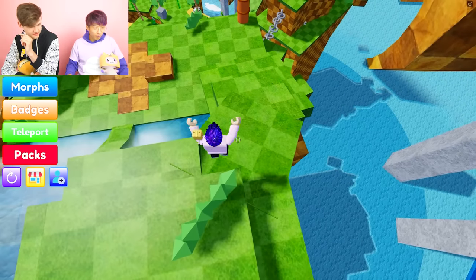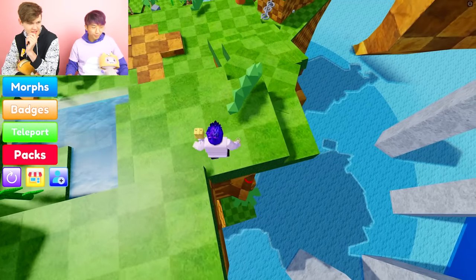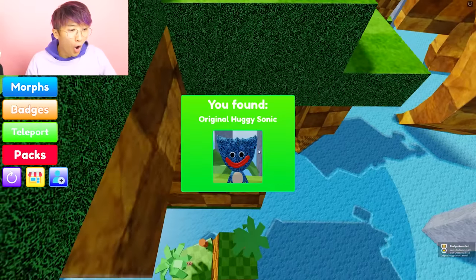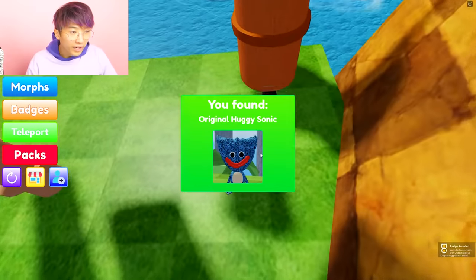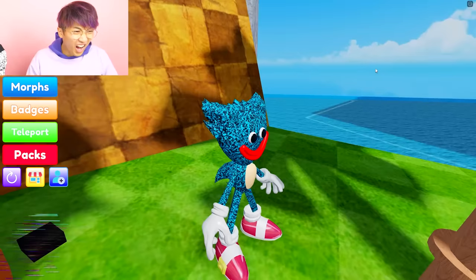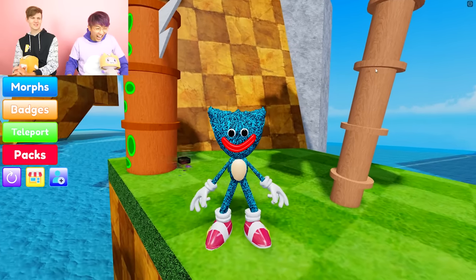Which I definitely have because I'm a pro gamer. That's true, guys. Justin's lit. Nice. Awesome! Let's go! Wow, we got Huggy! Dude, I didn't even see the secret island. Oh, it's a glitch Huggy. Alright, let's try this, dude. Wow, he actually looks really nice.